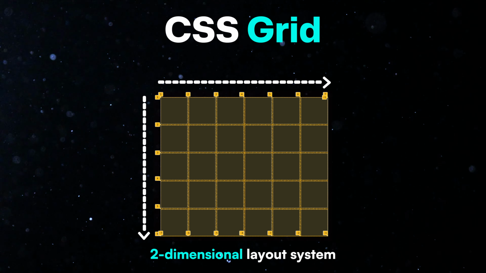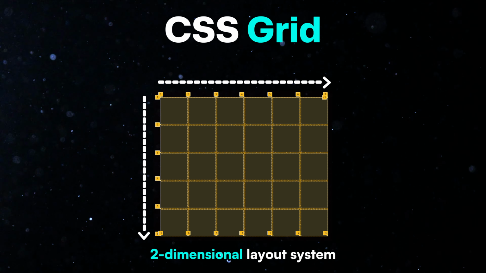We want our grid to change responsively, so instead of setting a fixed number of columns, we can use auto-fit. With auto-fit, the grid will automatically create as many columns as possible based on the screen size. For example, if each column is 200 pixels wide, the grid will add or remove columns as needed. The grid adjusts itself, making the layout fully responsive. But there's one small issue.